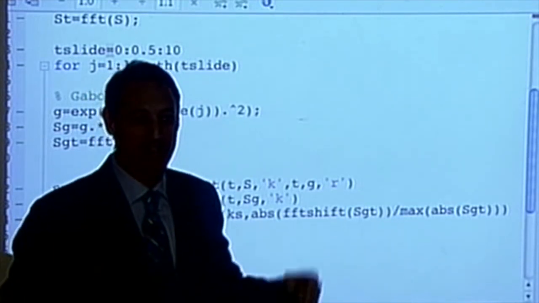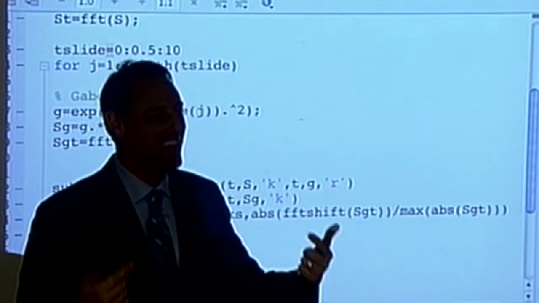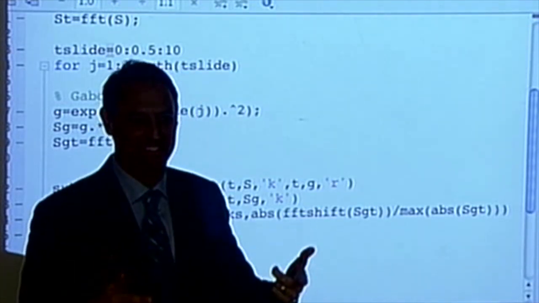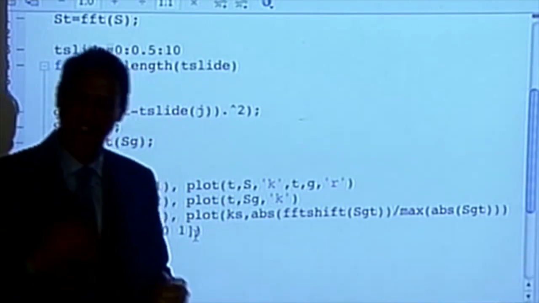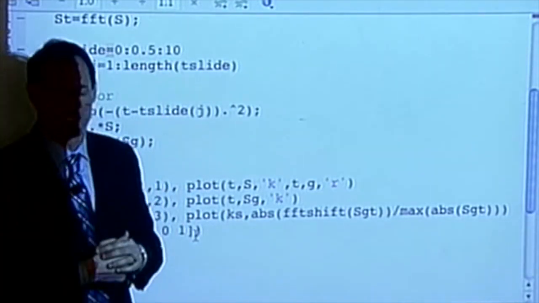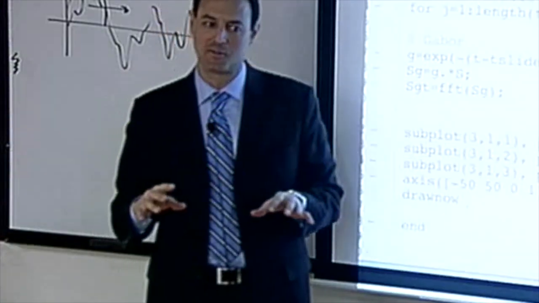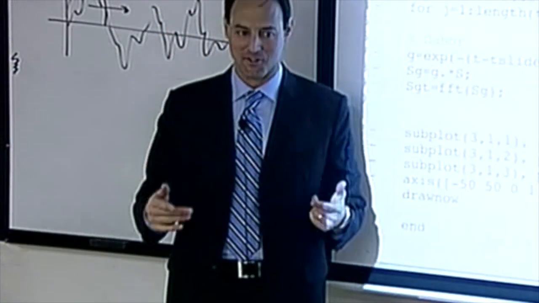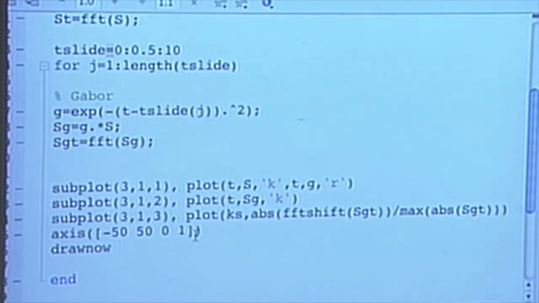MATLAB gives you a hard time. Who's the master? You guys got to learn the answer. You say, I am. Okay. Who's the master? Oh, thank you very much. Good. That's good. By week 10, you guys are going to know. You're going to be talking to your computer. You're probably a little shy to talk to your computer this way, but come on. You're the master. So you tell this guy when you want to plot, how you want to plot, with what kind of lines you want to plot. You dominate. And that's how we're dominating right now.